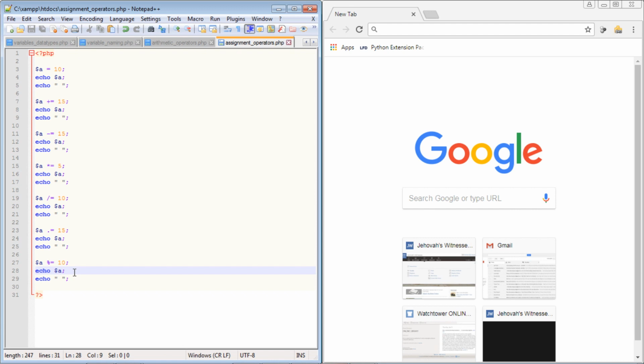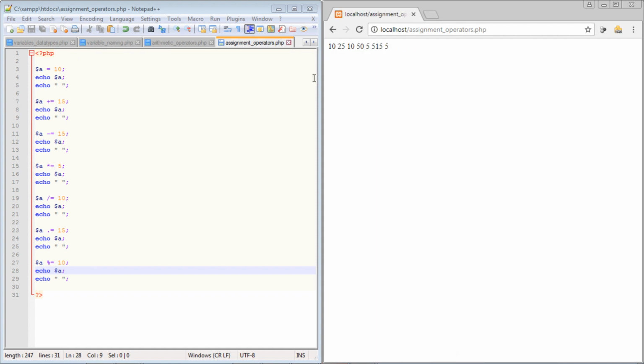Alright, now that we have done all this explanation, some of us might be tired and say, let's see the result. Alright, you know what to do. Go to your browser, type localhost/the name of your PHP file, which in this case is assignment. Oh, typographical error. Assignment. It's already here for me. Operators.php. You hit enter and you see our results. For this first one, where the variable is assigned to 10, you can see that it echoed out 10.